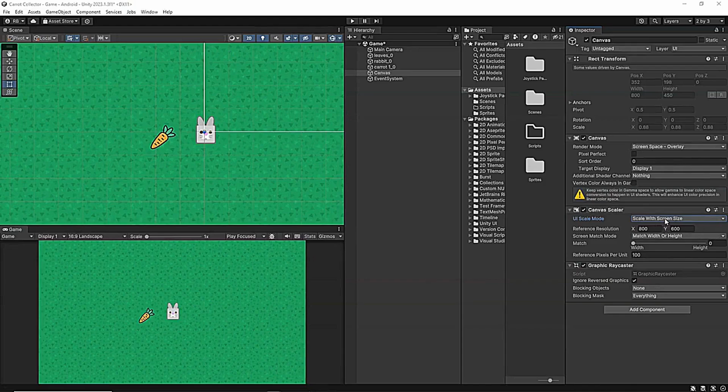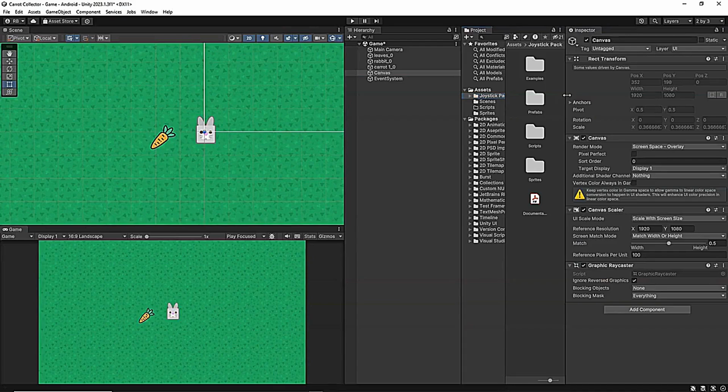So in the canvas scaler, choose scale with screen size, set the reference resolution to 1920, and then set the match value to 0.5 so that it automatically matches with the width and height in the same way.